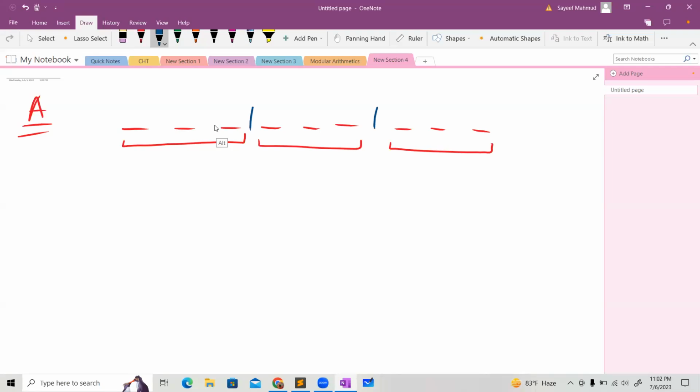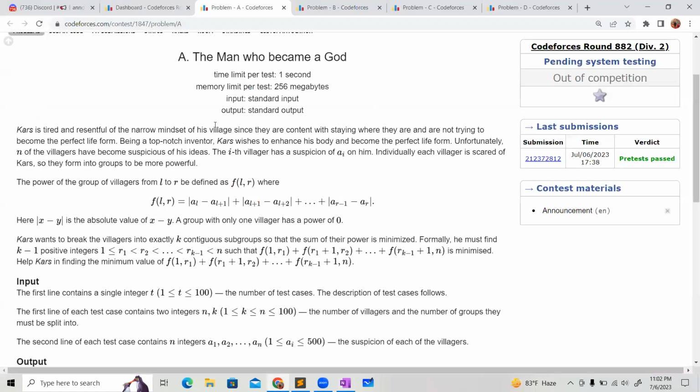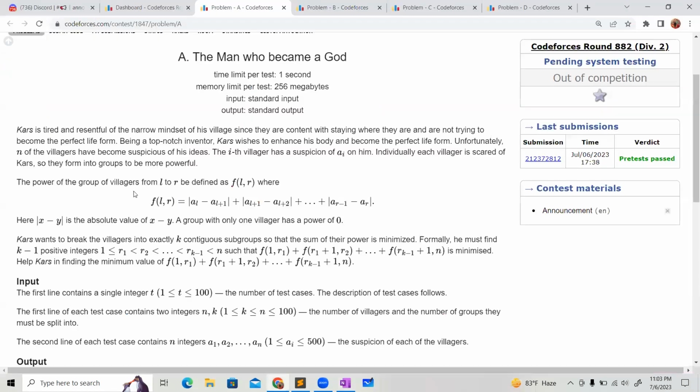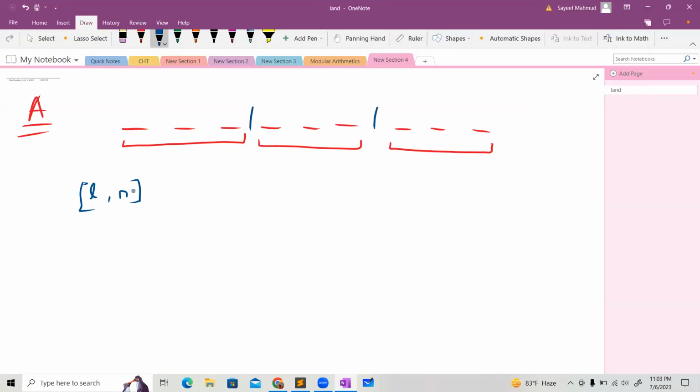The score of a subarray from L to R is denoted by the sum of the absolute values of all the adjacent differences.